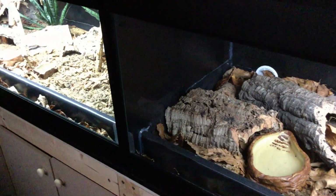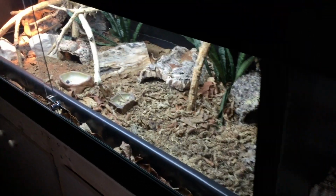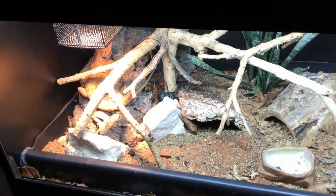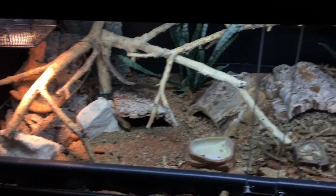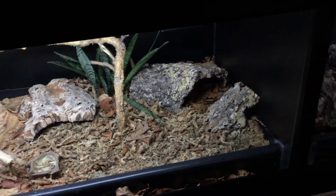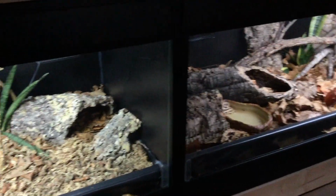But then in the old reptile room, hopefully we should be getting the inhabitants for the tropical vivarium not too long from now. I do want to be doing a care guide on crested geckos. I've had that in my mind for a while. I want to do a full review on those lights from Skylight, as well as the vivarium from DMS Vivaria. And I've got plenty of other video ideas planned.